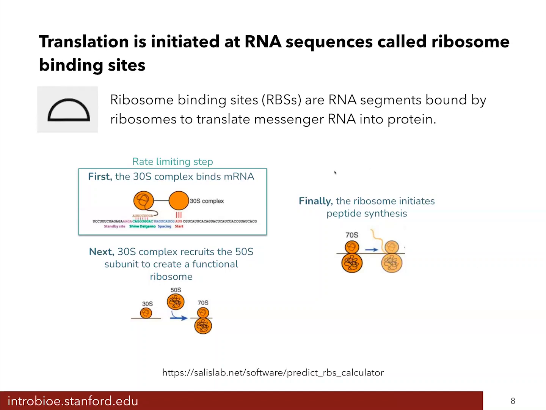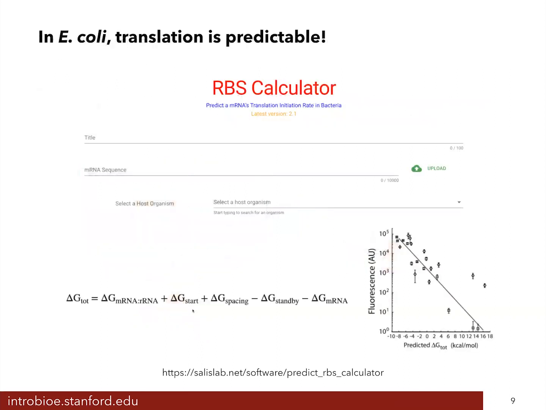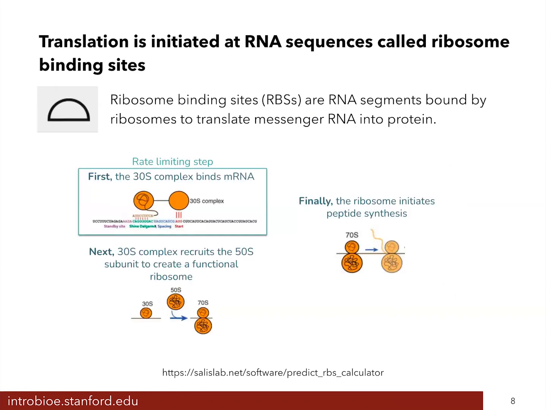but this is the way that we synthesize these proteins. Now, in E. coli, each of these steps are really well understood and actually predictable. So there are these cool things that bioengineers have developed that allow you to calculate how much protein you might get from a given sequence of RNA. If we go back for a second, you might be able to tell that changes in the DNA or the RNA sequence right here might influence how strongly this subunit of the ribosome binds the RNA. And so if it binds really strongly, then you might get more translation because this RNA is very good at recruiting ribosomes to it in order to translate the downstream gene.